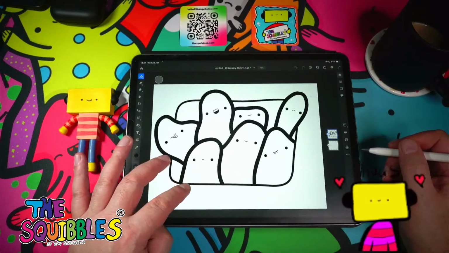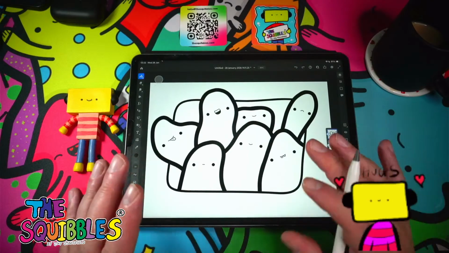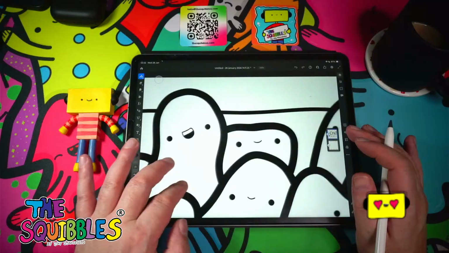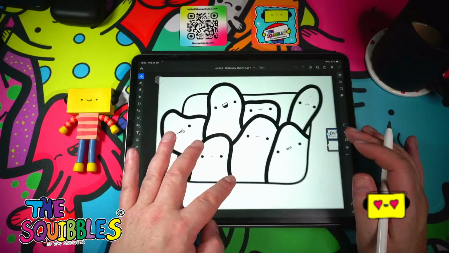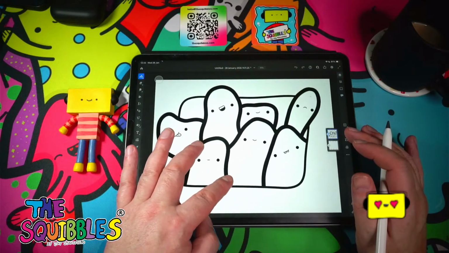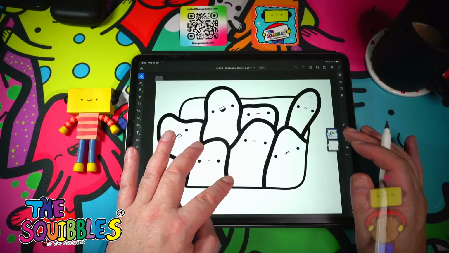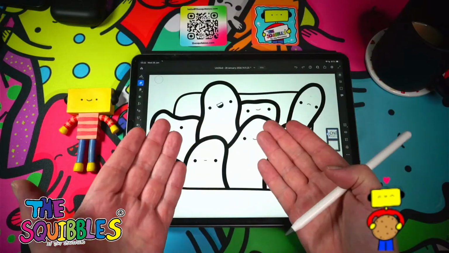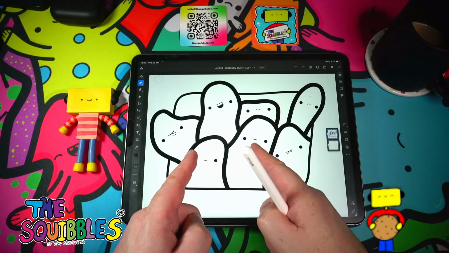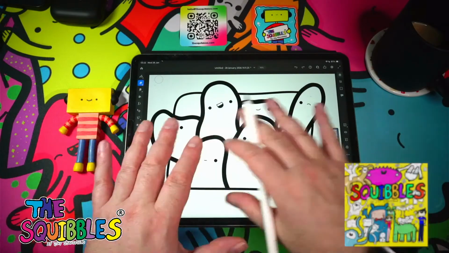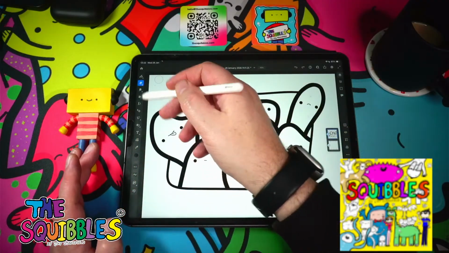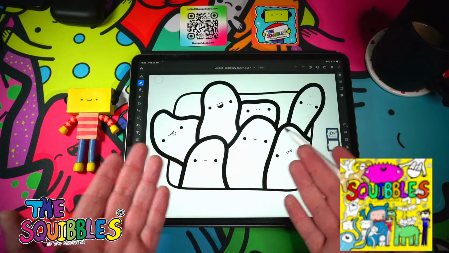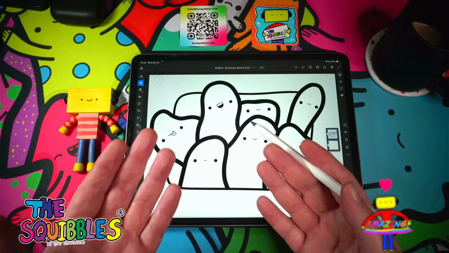And in simple terms, that's a black and white drawing that personally I think works. You could print it out and colour it in, or you could colour it in on your iPad. Whatever you decide to do, that's up to you. Colouring it in, different video. You just use the fill tool, colour it in in nice and bright colours. But for now, this is how you draw some nice Squibblers in Adobe Fresco.